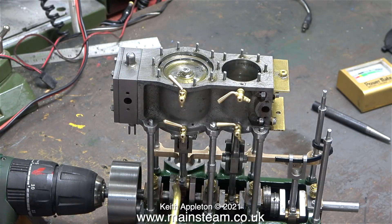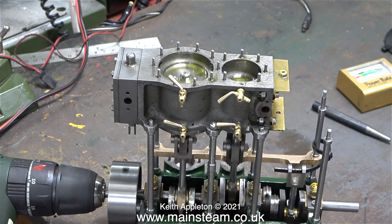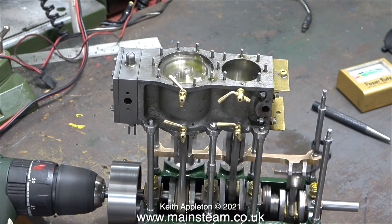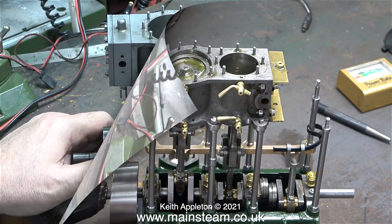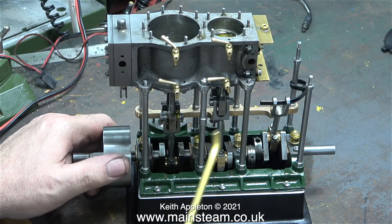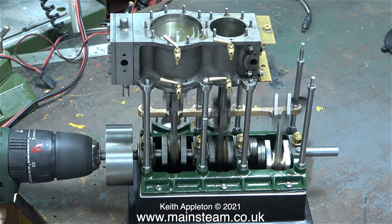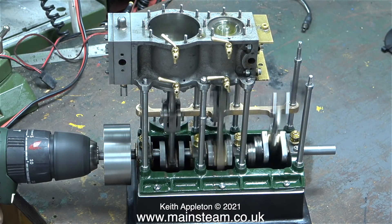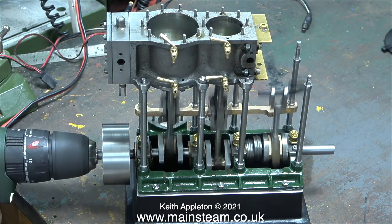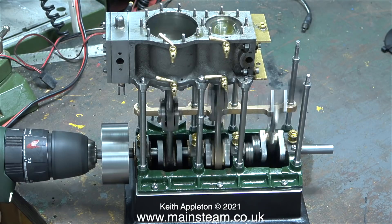After a very short run I decided to lubricate every moving part of the engine, even the connecting rod that's only driving the cable tie. Once I connect my electric drill I start off slowly rotating the crankshaft, then I speed up. After a very short time I stop the engine to double check the lubrication. In this clip I'm oiling the crosshead pin and the crosshead guides. Now it's time to bed in the piston rings — I'm going to stop talking for a while so you can listen to the sound of it. It sounds beautiful. Just look at the flywheel and the end of the crankshaft: no wobble at all, everything's working perfectly in harmony.